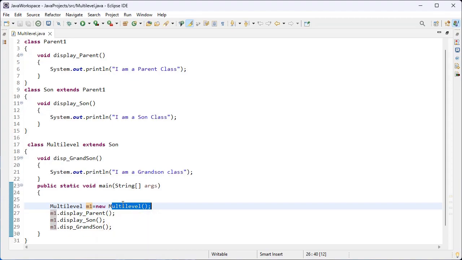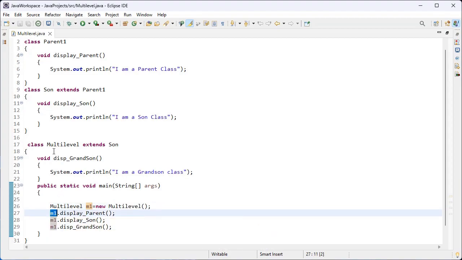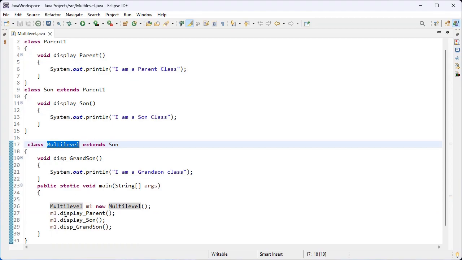So what is the role of the default constructor? The constructor is used to give the default values to the objects. And here I have used the object for this class to call all the methods. With the help of inheritance I have created a single object.